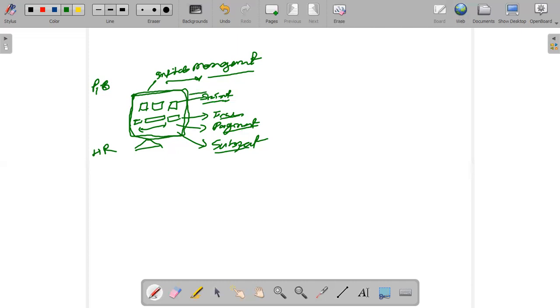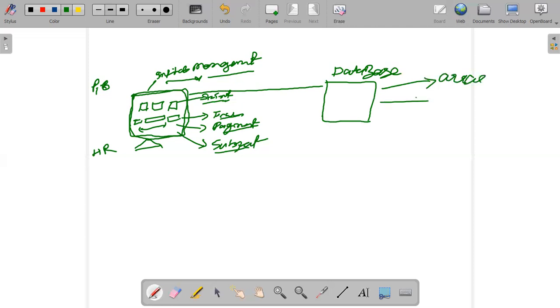So I will create tables in the database. Let's suppose this is the database, and the database may be Oracle or SQL Server.